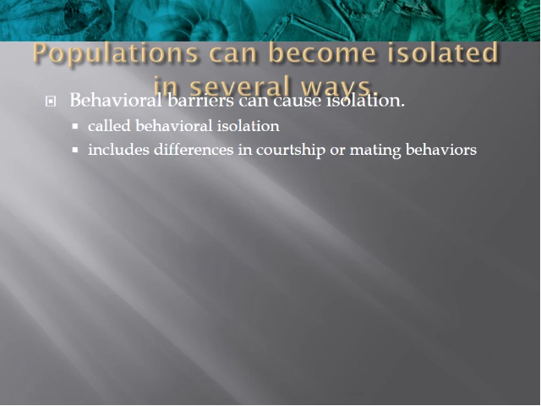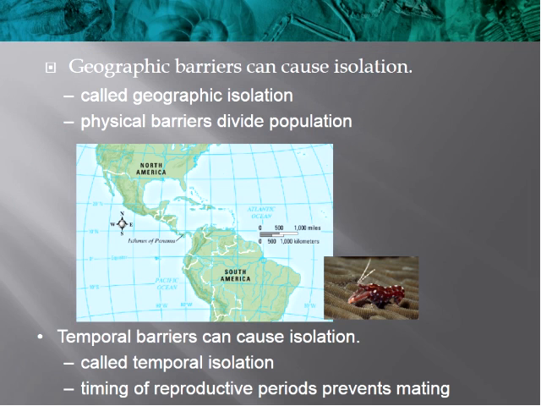But again, it's based on the generations of that population. So the fly example has only a few days to live, so there are more and more generations per year than there are of, say, a human, because we just live longer. If you look at behavioral isolation, such as mating, behavioral makes up the idea of courtship, mating behaviors, picking and choosing your mate, things like that, what you consider as good and bad.